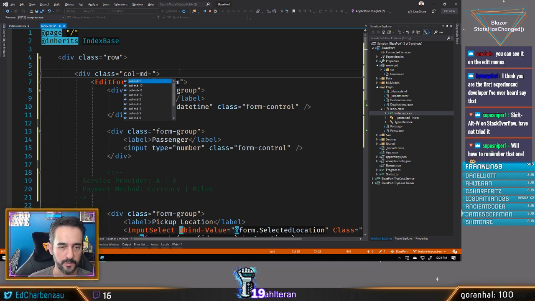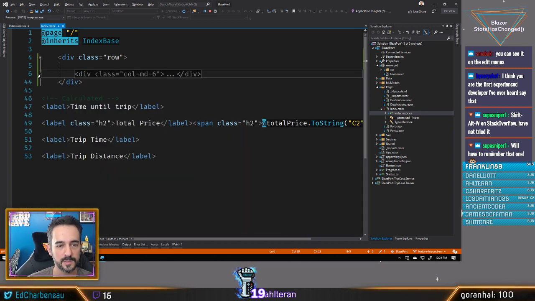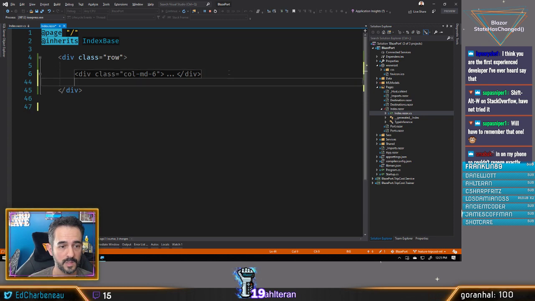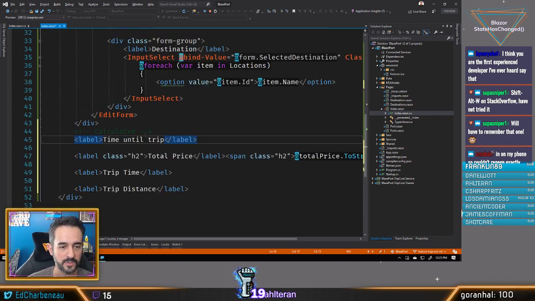Let's try medium first. And for now, we'll just go halfway across. And then we need to move all of our outputs up a level here inside of that row.